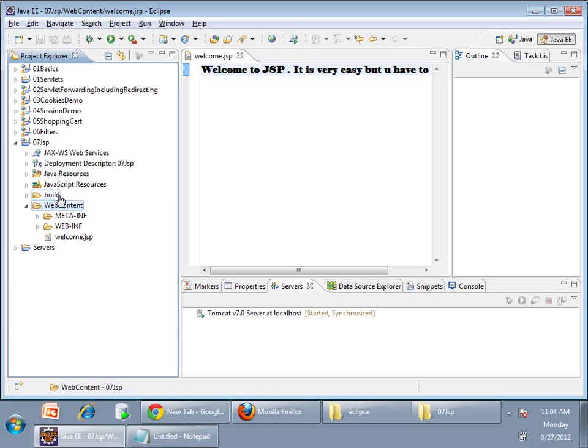What do I mean by building? Compiling all Java classes, creating the folder structure as required, and moving this folder from source to some other folder. These are all the steps in building your project. It's all done by using a tool called Ant. Maybe in your projects, once you go, you might be using either Ant, or there is one more famous tool called Maven. These are all build tools.